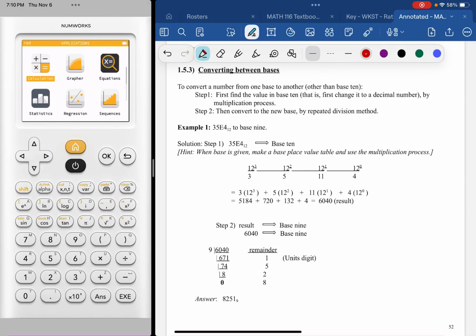All right, so in 153, we learn how to convert between bases. Depending on the situation, you may be able to avoid having to convert to base 10 first before converting to whatever the desired new base is. That really only happens when one base is a power of another, like 8 is a power of 2, 2 to the third power is 8. So going from base 2 to base 8 wouldn't be too much of a problem.